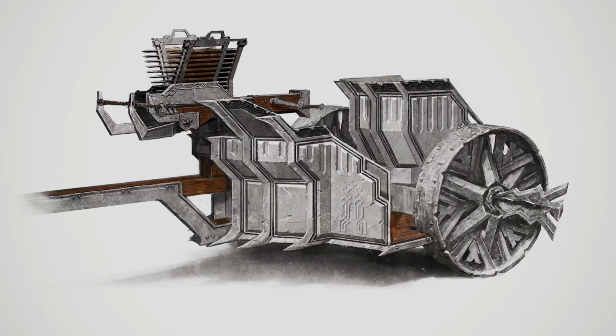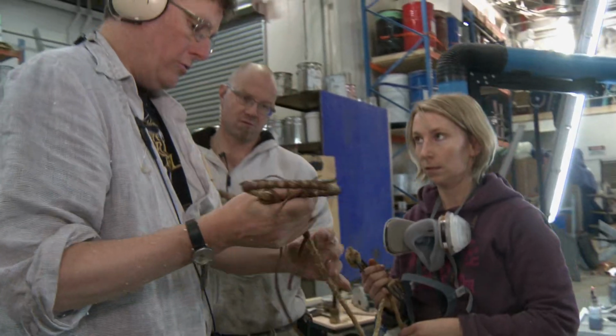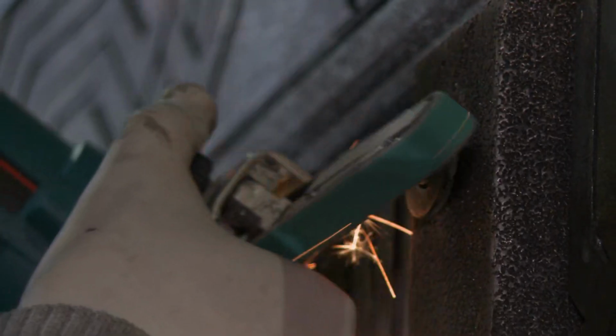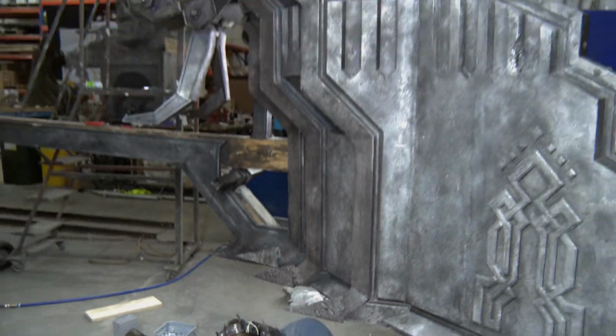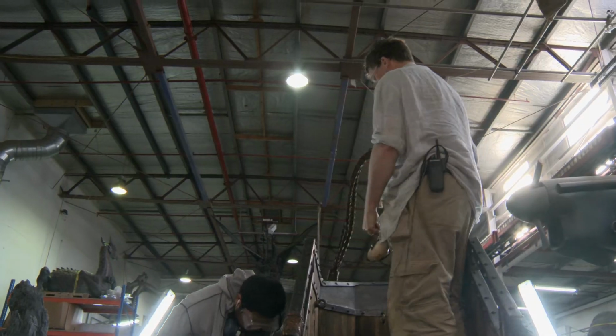This is a kid's dream come true, building a chariot for dwarves that has weapons on it. It's hard to imagine that anyone on our crew didn't get involved because it was such an exciting thing to make. The fact that our swan song in the two trilogies of Middle-earth would be being offered the opportunity to build something physical and pretty epic was really special to us.